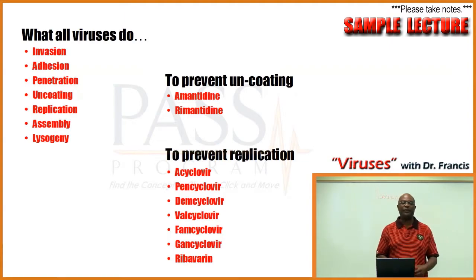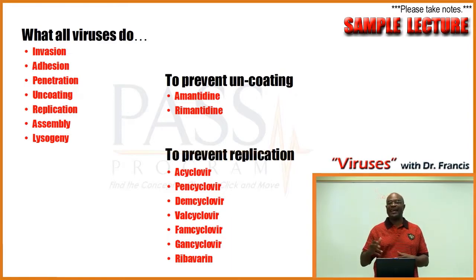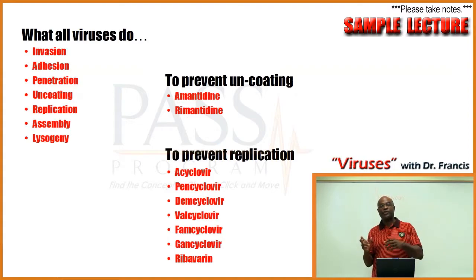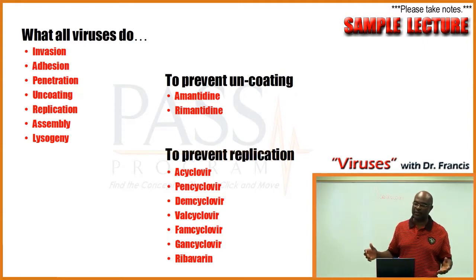The only adhesion molecules that we really understand right now is with HIV. Remember, the GP160 molecule is broken down into GP120 for attachment and GP41 for the entry of the RNA into the cell. So adhesion molecules are also understood for influenza A virus, where it is the hemagglutinin molecule. Think about when they say H1N1. The H is for hemagglutinin, right? And if we can make an antibody against hemagglutinin, then the virus cannot adhere to the cell and therefore penetrate it. So those are the only two viruses where it's been well worked out.